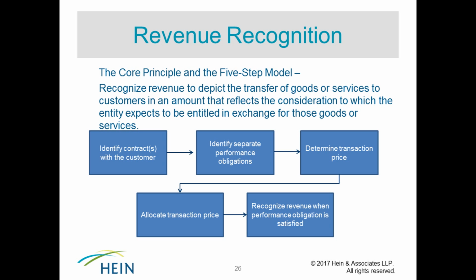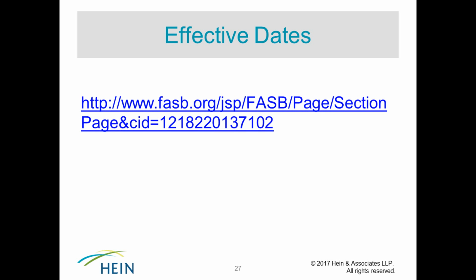And I encourage you to take some of those classes because while this looks simple on this particular graph, you could spend several hours in each one of these boxes talking about the nuances of how you determine what is the contract and identifying the separate performance obligations. My only takeaway from here is don't underestimate the amount of work it's going to take to adopt this new standard. And if you could flip to the next slide, on top of me sending out the effective dates, here's a link to the FASB website that goes through all the FASB effective dates that you can click on as well.